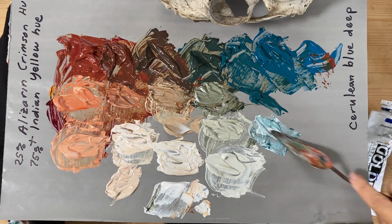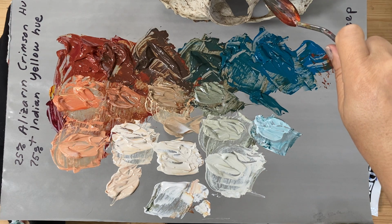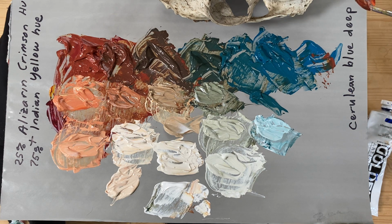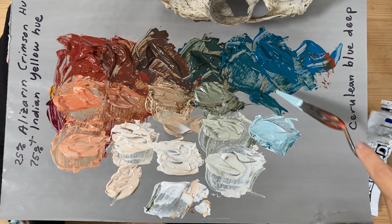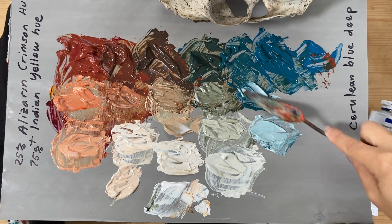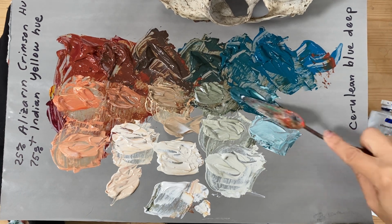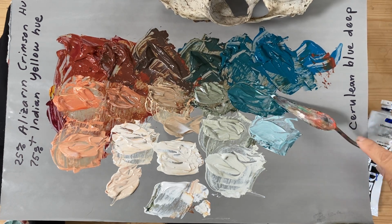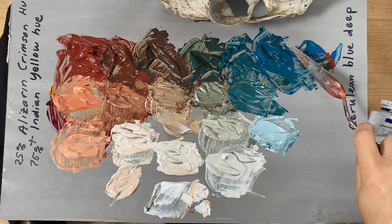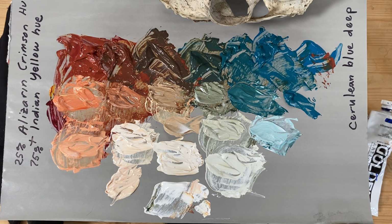Whereas this blue right here, as we go toward the cerulean, that's just too bright. That's like a swimming pool color. Doesn't mean I might not toss a little bit of that in there, but it's not going to be the priority color or the main color. I might layer it underneath and then come back over top with some of these later values, just to give it a bit of a halo. But for the sake of my color card mostly, and for a teaching example, I'm going to keep tinting these.